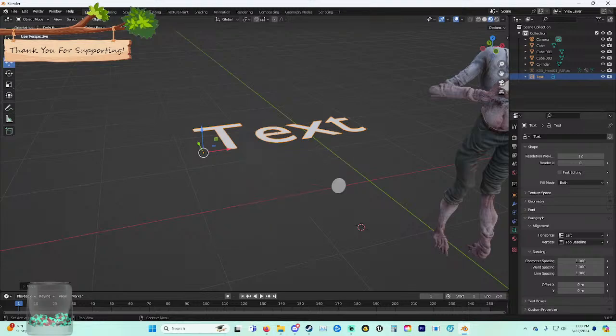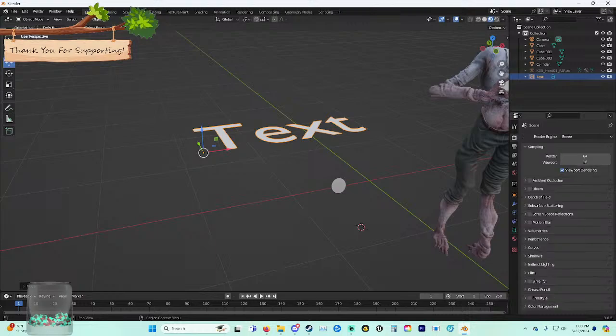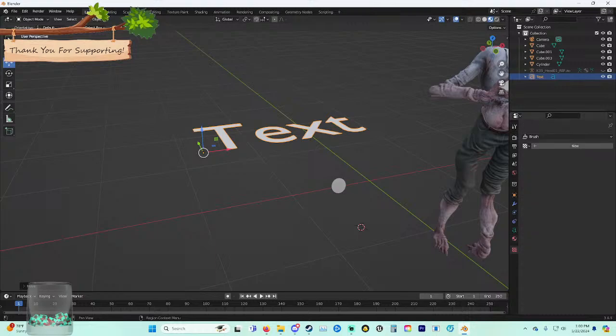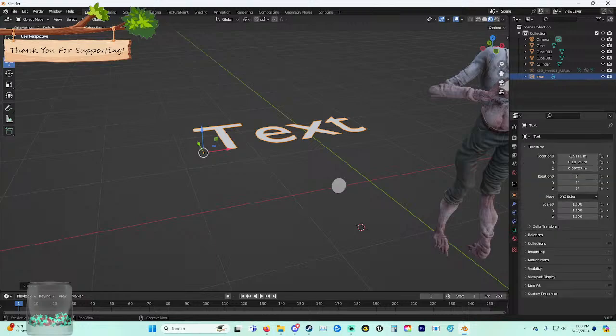I'm just looking at things to make sure I can do it. That's for materials. Object here. Text, if I write something different here, does it change? No, it does not.